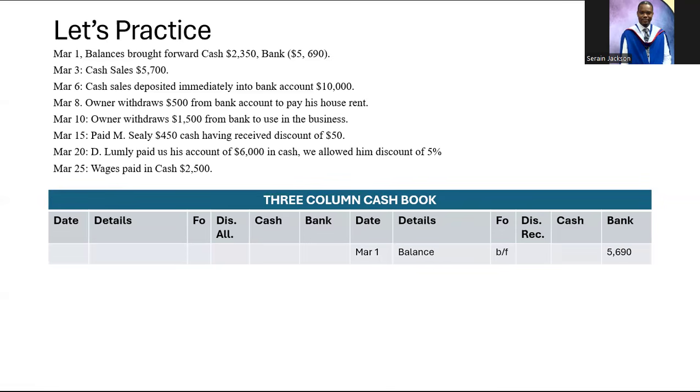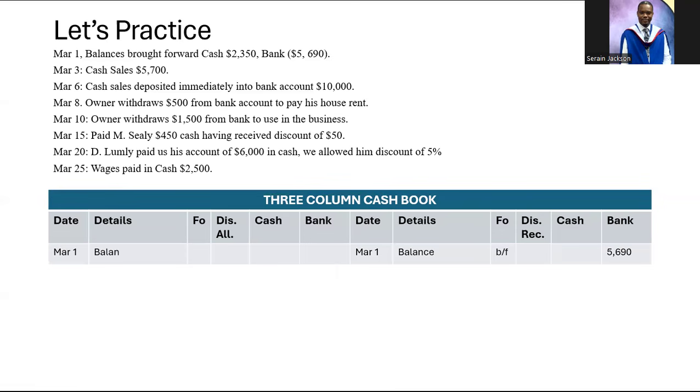You will never see that for the cash account though, because you cannot spend more money than what you actually have, right? You can't spend more cash than what you actually have. So you will never see that for the cash, but for the bank account, you will see that. And CXC likes to test your knowledge about bank overdraft. Sometimes they will say bank overdraft, and so you know how to treat it, or sometimes they will just put the information in a bracket there, or they will indicate by putting a negative in front of the figure. You should know that that is a bank overdraft and how you should treat it.